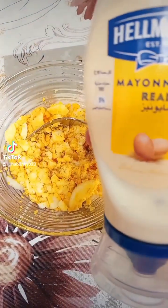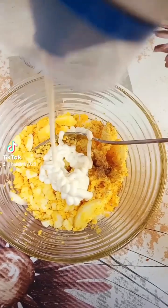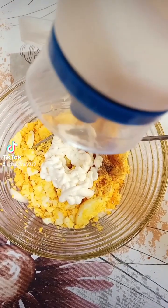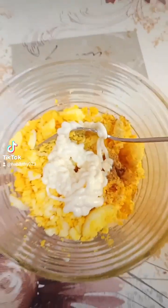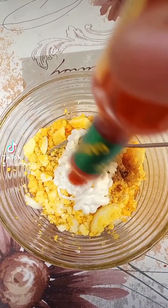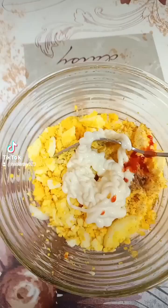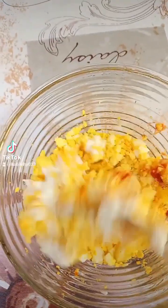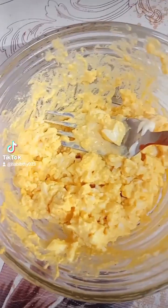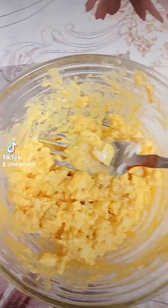Then I'm adding mayonnaise. Add it to your taste. If you need more, you can add, and then I'm adding chili. Guys, if you don't like your food to be spicy, don't add chili. This is optional. And then I'm gonna mix it, and here is our mixture of boiled egg and mayonnaise.